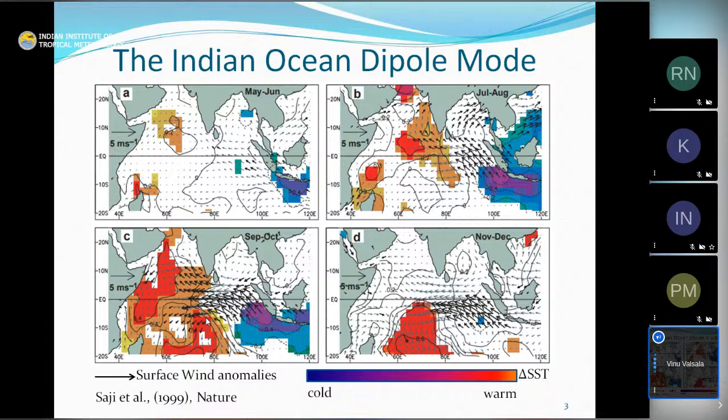Otherwise, the Indian monsoon was thought to be controlled by ENSO, and however, the correlation was relatively weak. It was not fully explaining the variance of the Indian monsoon. But when IOD came into the picture, it became a more predictive tool, to see whether the Indian monsoon can be associated with IOD, and we can have more understanding of how the rainfall is going to vary. So this is the beginning of the Indian Ocean Dipole mode research in the scientific community. And for the last 20 years, people are still figuring out how this mode is useful in the prediction of the summer monsoon, or how this mode is useful in prediction of the Pacific, for example. So all those sorts of research are going on.